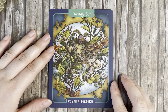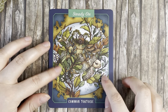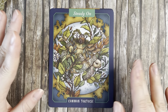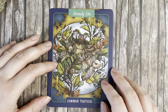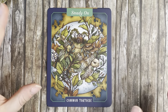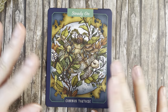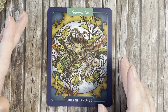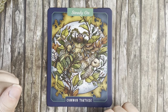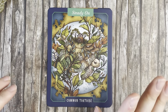Steady on, common tortoise. Wow, partly this reminds me of Morla, the ancient tortoise turtle in Neverending Story. And partly it reminds me of Terry Pratchett's books and Discworld. If you know anything about it, it's a world that's a disc balancing on a turtle or a tortoise, that's balancing on some elephants. I can't remember all of it, but it's ridiculous and really funny.